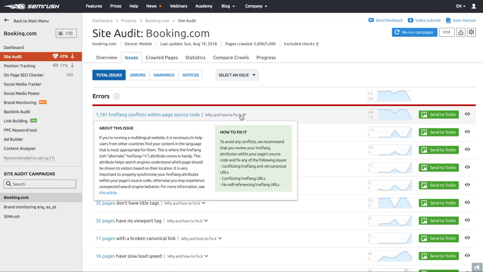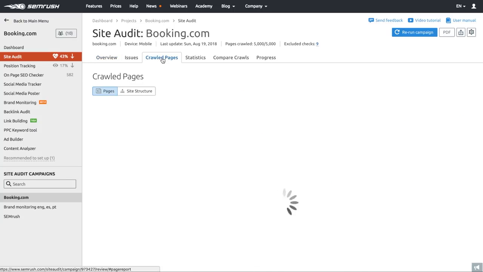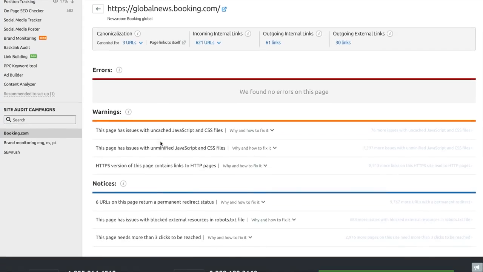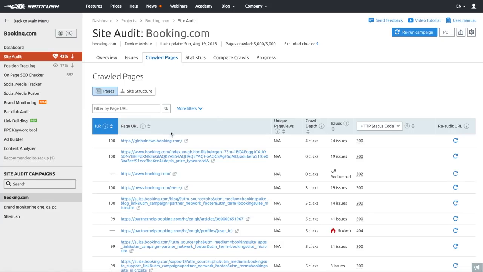For more efficiency, you can choose whether you want to explore the full list of issues or only analyze the issues of a particular page on your site. It really depends on the size of your website, the number of people working on SEO, and really your own workflow. And to prioritize efforts even more, you can connect Google Analytics to Site Audit to start working on the pages with the highest traffic.